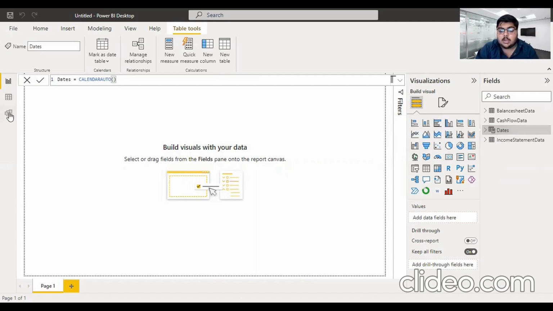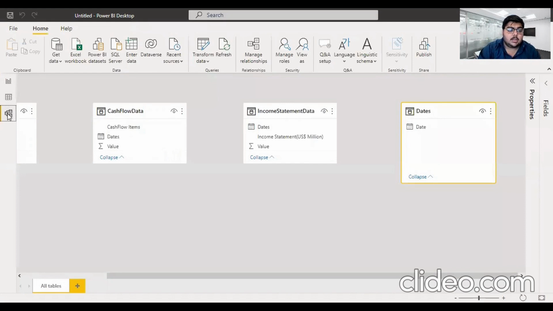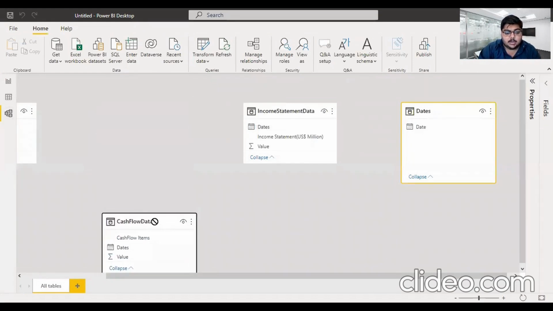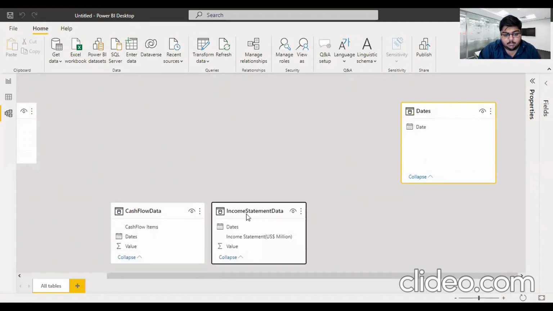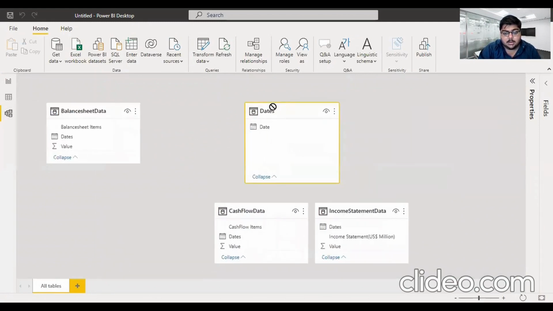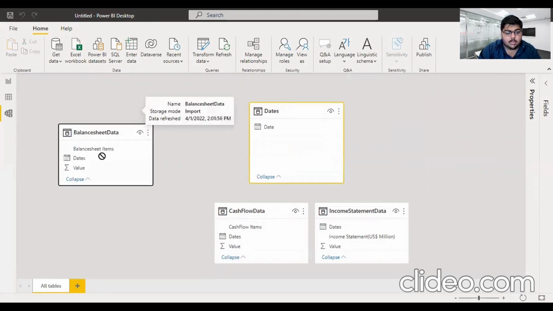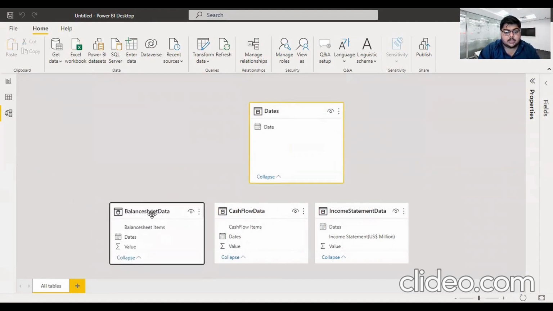Next thing we have to create is the relationships. Go to the data model view and arrange our data. We will be arranging our tables below and the date table at the top. Now let's create a relationship. I'll be selecting the date column from the balance sheet data and dragging and dropping it onto the Dates.